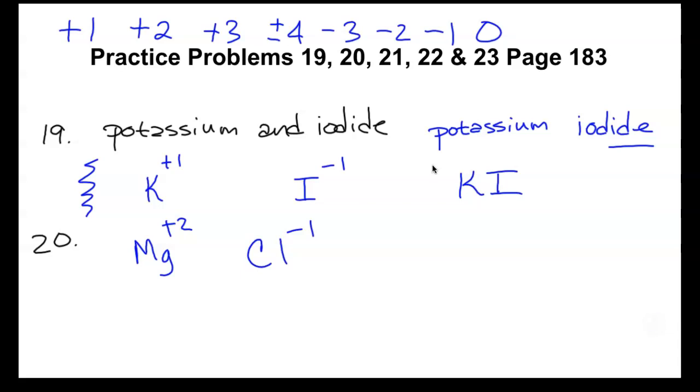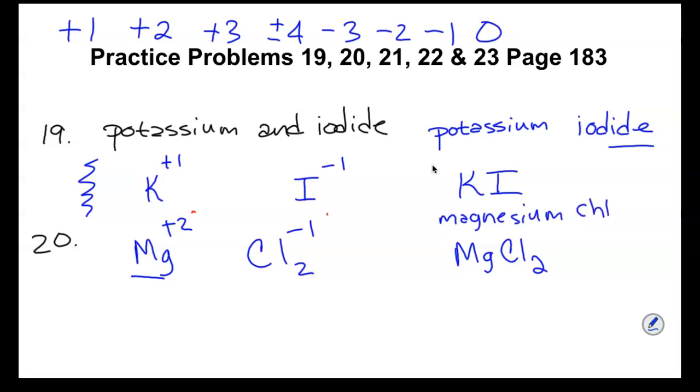What's the first number that both 2 and 1 will go into? Get your positives and negatives to the least common multiple. The first number that they'll go into is 2. So since magnesium's already at 2, I'm going to add a second chloride to get that to -2. Then the positives and negatives will balance out. So I'm going to write for my formula, MgCl2, and then we're going to call that magnesium chloride. Remember, there's a space between those two names.